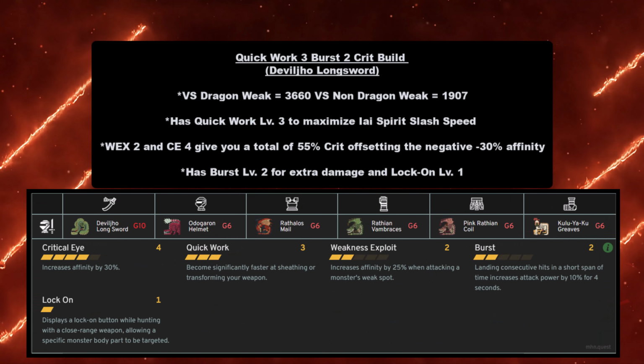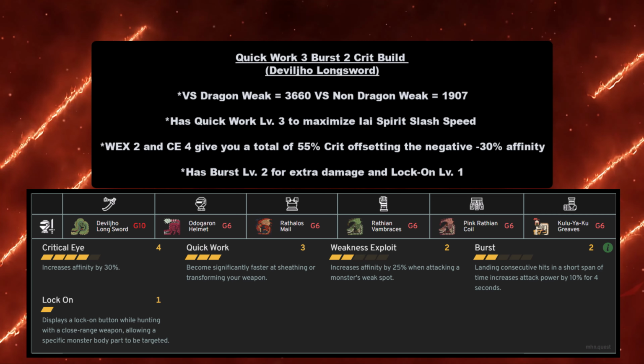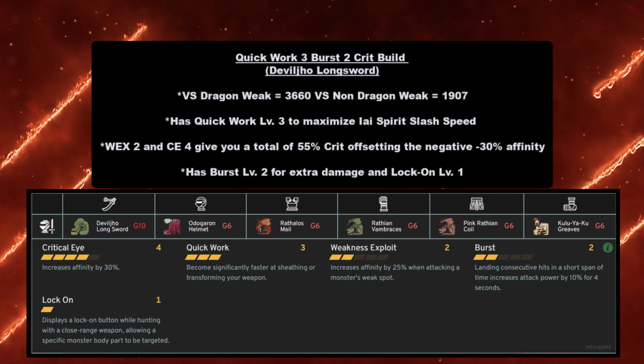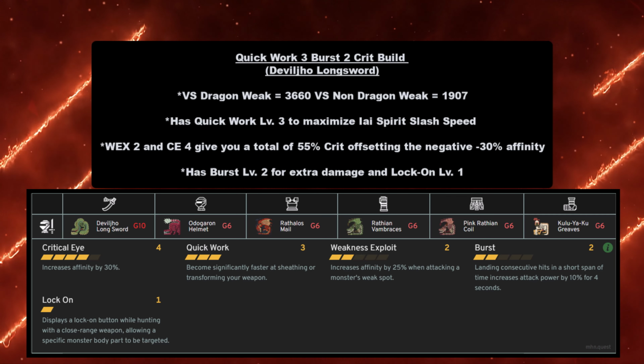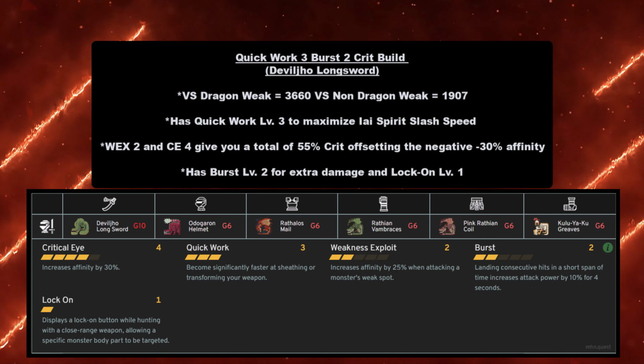And now, in my opinion, we have the best build for the Deviljho Longsword, which is the Quick Work 3 Burst 2 crit build. Versus Dragon Weak monsters, this does 3,660 damage. Versus non-Dragon Weak monsters, this will do 1,907 damage.